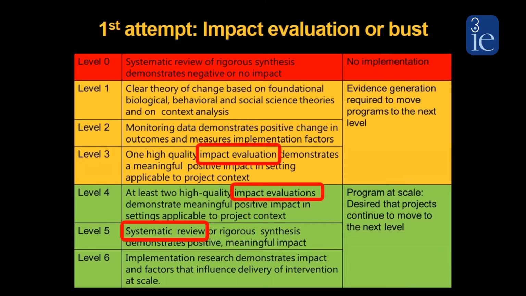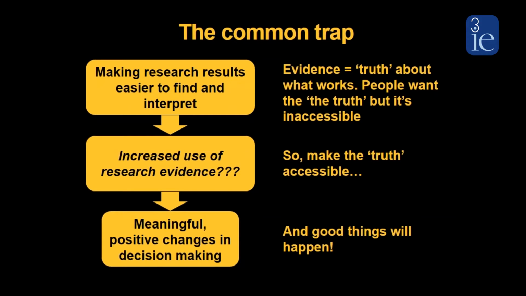Now, from the start, we knew that this would be difficult, but it wasn't until we actually began building the maps and trying to use them that we really developed an understanding about why and how this initial approach was fundamentally misguided. We were falling into a common trap in evidence-based decision-making. Basically, there's this belief, especially among academic types, that research evidence is the best source of objective truth about what works and what does not work.